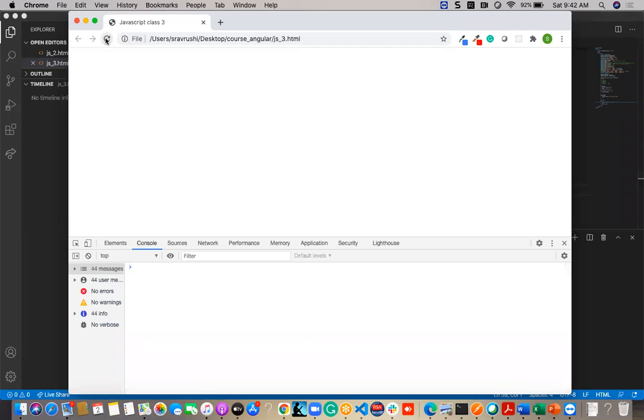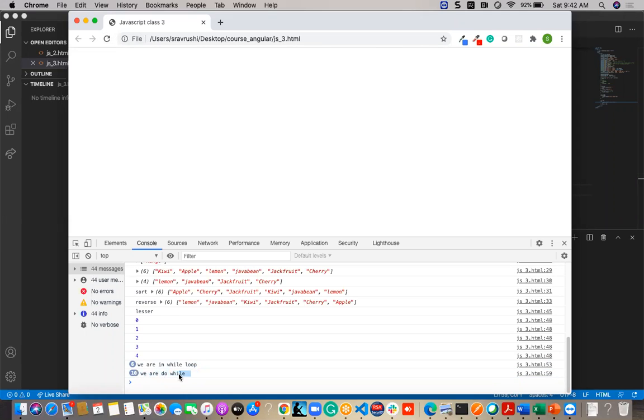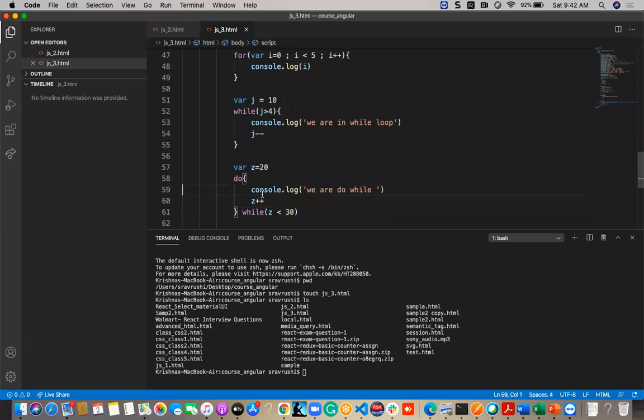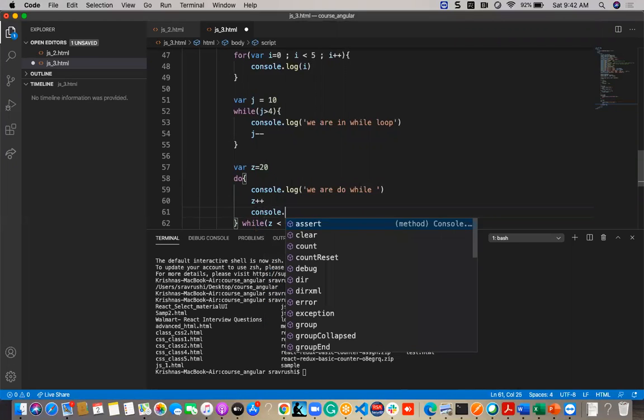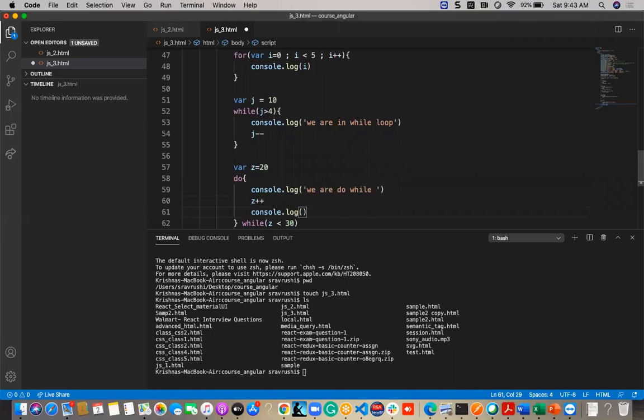Now 10 times we are in do while. First time it will execute, second time it will execute. First time it will take 20 and go for plus 1, and then 21 is less than 30, then 22 is less than 30. Likewise it will keep on incrementing the value.